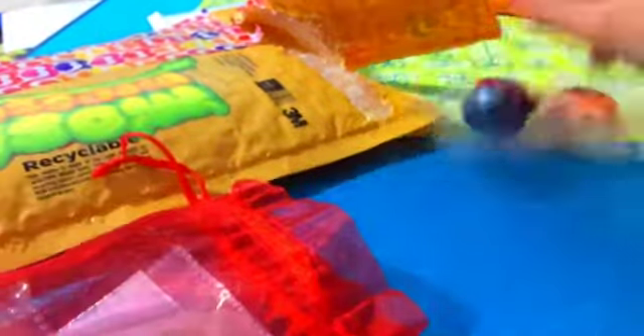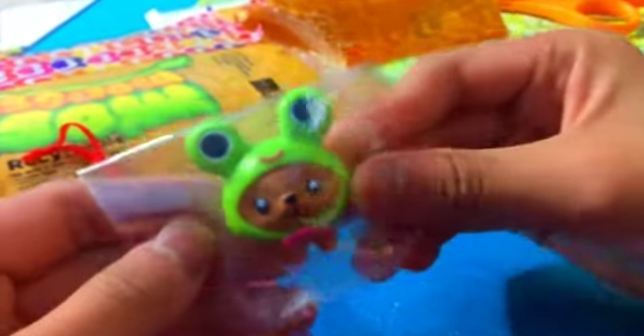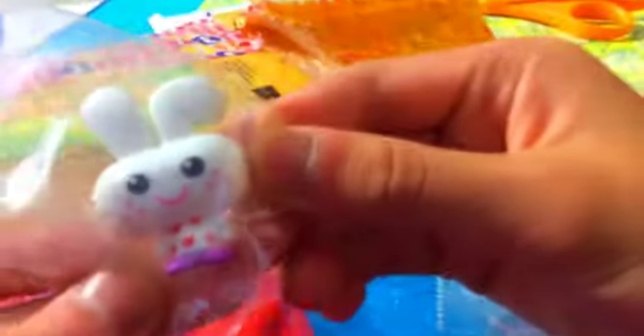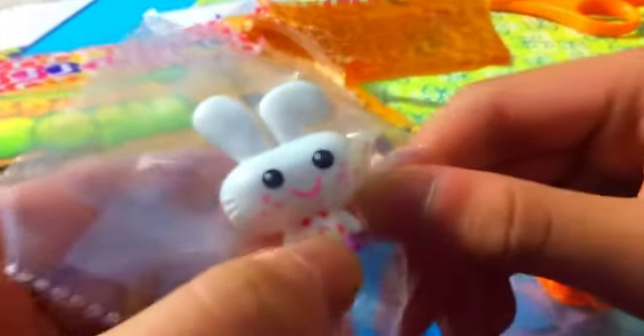So first of all, the first figure I got is Hansel, because I traded mine. Thank you so much for the Hansel. Next moshling is Peppy — super cute, as always. Next we've got — oh my gosh — Scamp, ultra rare! I love Scamp so much. Next moshling, Tiki. He's so cute. Thank you by the way for the moshlings so far. Boomer! And I only need Bobby SingSong and Zach Bin's to complete series two slash four. And our last moshling we traded — Honey. This is probably the moshling that I wanted the most out of all of these. I really like Honey. Thank you so much.